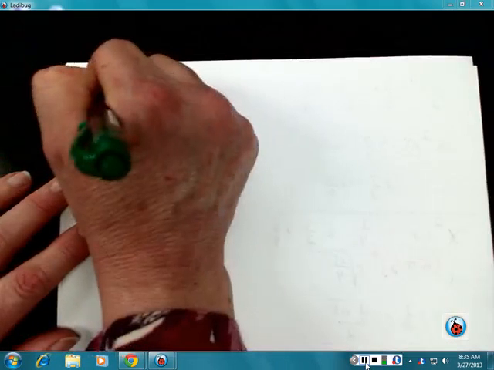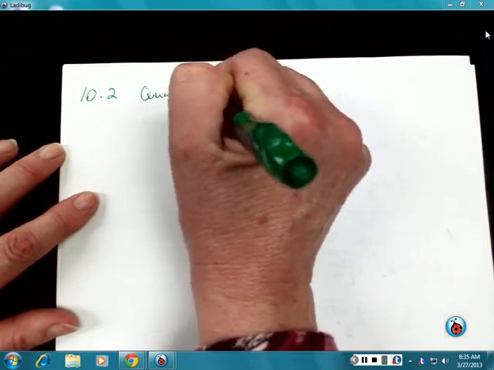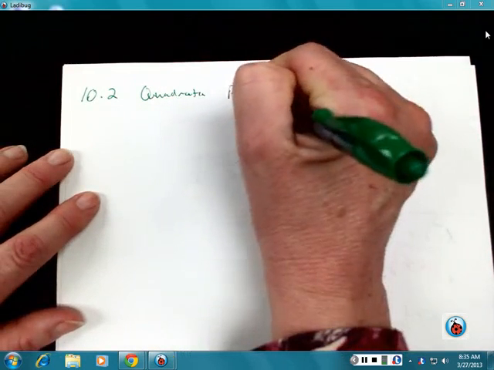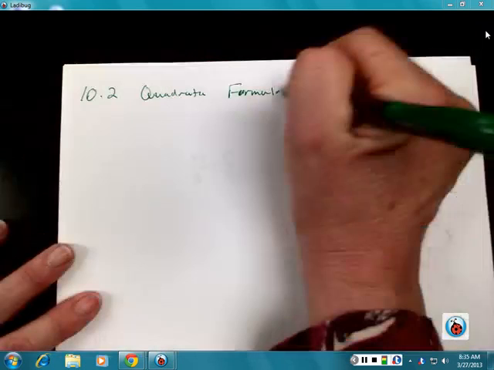So moving on to 10.2, which is the quadratic, that arrow up there. We're moving into the quadratic formula. And usually everybody kind of likes this one because it's a system, a pattern you can use of plugging everything into the formula and kicking out an answer when you get it.